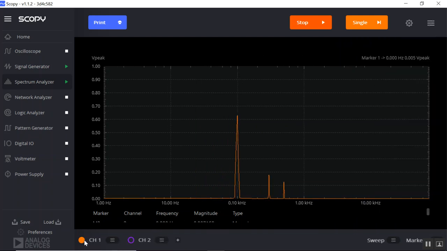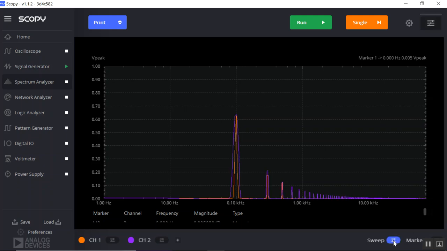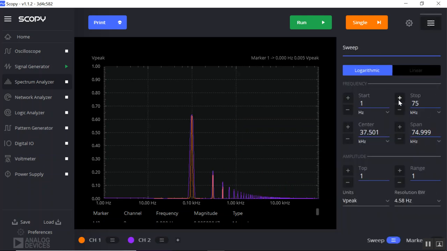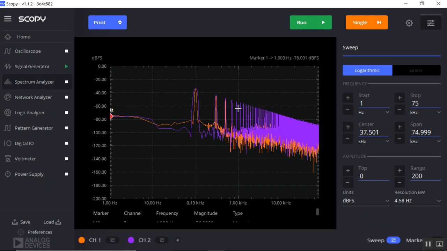You can turn things off and on by clicking on them. If you want to see the sweep, that's where you start and that's where you end, and this is your scale. And dBs compresses this so you can see things more easily. All right, but you can see the first three harmonics here.